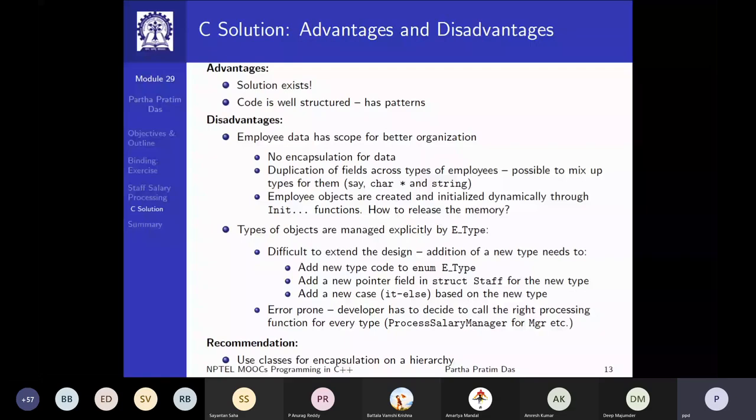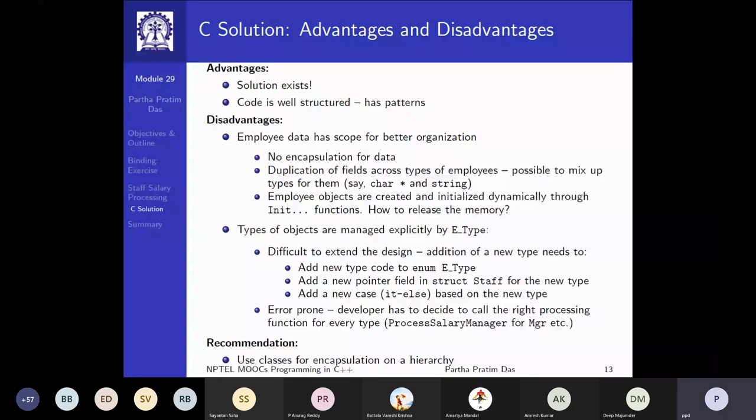The recommendation is to use classes for encapsulation on a hierarchy, right? So two things. We should use classes for encapsulation, and we should use hierarchy, because in this whole design, one piece of information we have not used is that a manager can work like an engineer, a director can work like a manager, which says that there is obviously a prevalent is-a relationship between these staff types.